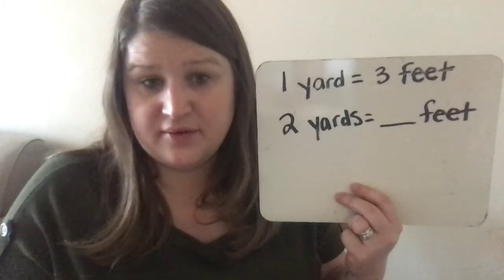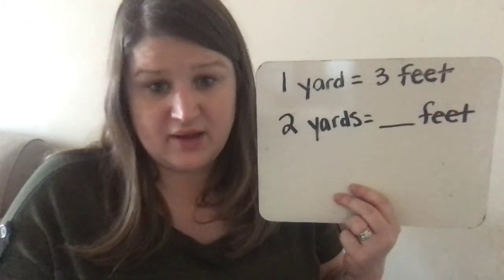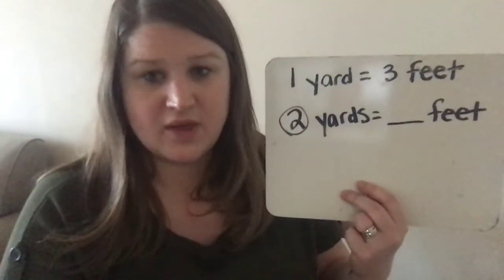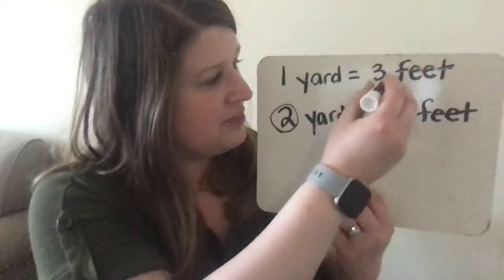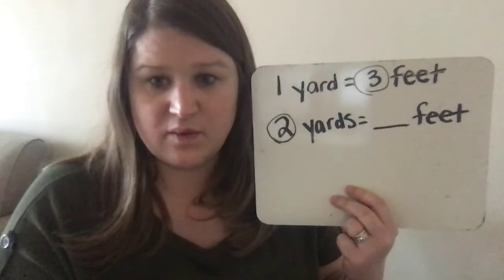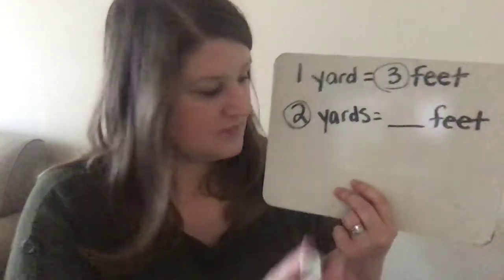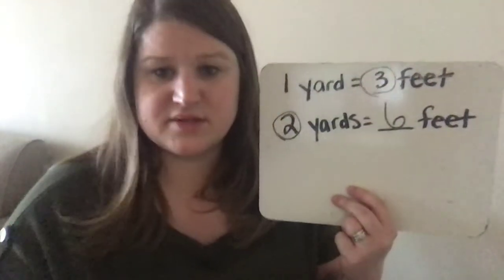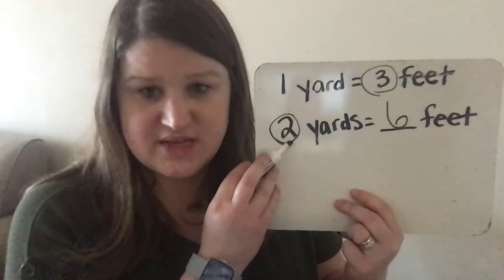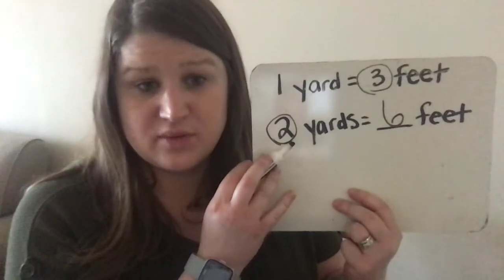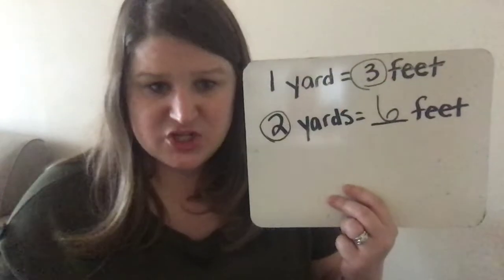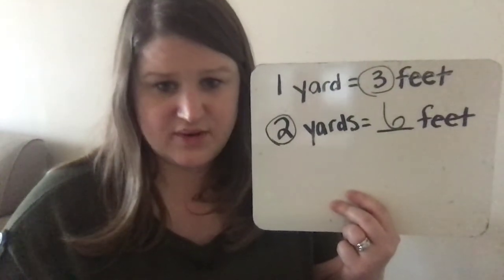You can add, but we can also multiply. All I'm going to do is multiply this first number I have here. I'm going to multiply every problem by 3. 2 times 3 equals 6. So whatever number I give you here, however many yards I tell you, or I ask you when you complete the problems, you're just multiplying that by 3 because in each one of those yards, it's 3 feet.